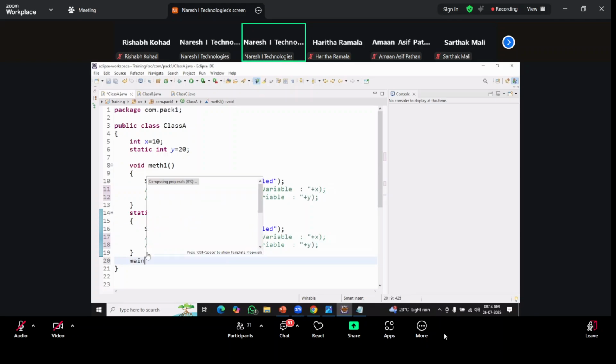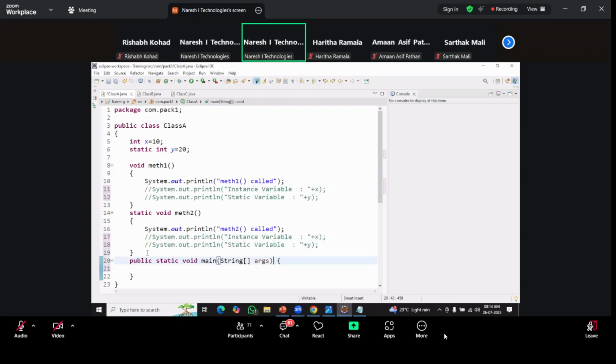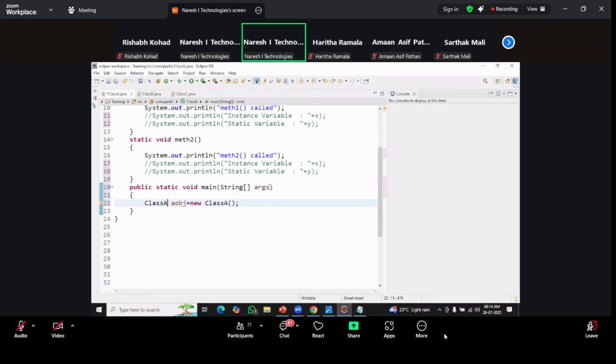Let me go to my main method. Inside my main method, I'll be creating an object, new class A, with reference aobj belonging to class A, and simply here aobj dot method one and aobj dot method two.